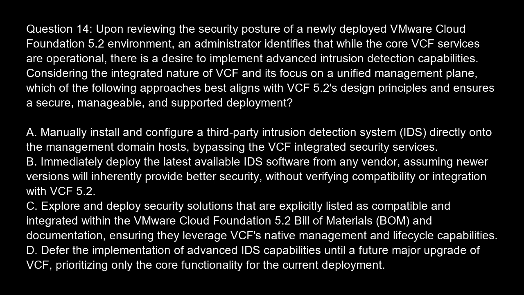Option C. Explore and deploy security solutions that are explicitly listed as compatible and integrated within the VMware Cloud Foundation 5.2 Bill of Materials, BOM, and documentation, ensuring they leverage VCF's native management and lifecycle capabilities. Option D. Defer the implementation of advanced IDS capabilities until a future major upgrade of VCF, prioritizing only the core functionality for the current deployment.